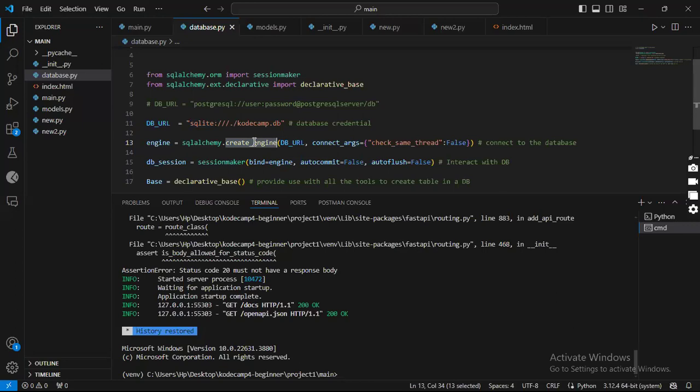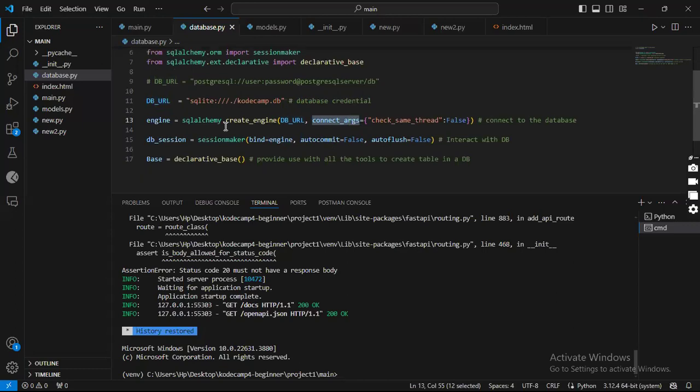Basically, this function takes in your database URL, which in this case is our SQLite here. And then we also added an additional parameter here, which is the connect argument. Now the connect argument is only necessary when we are working with SQLite, due to the way that a file database system works. So we wouldn't add that parameter when we change this database. We have to actually take that out.